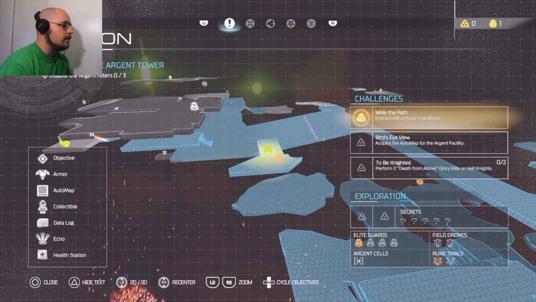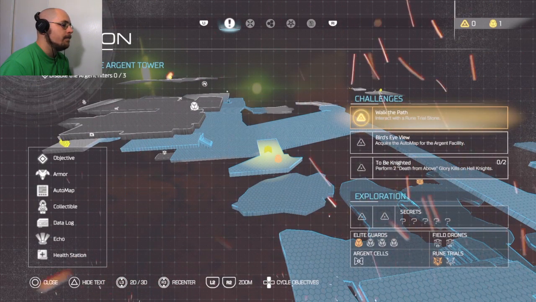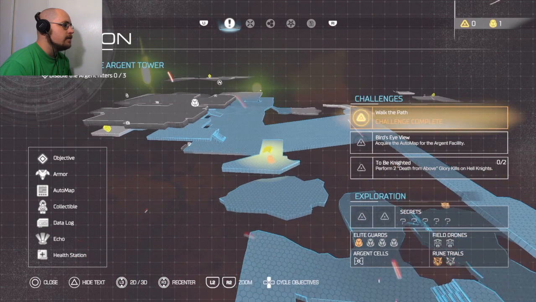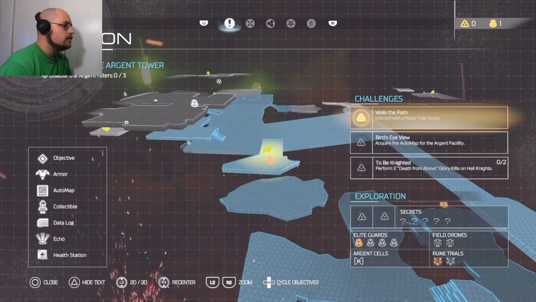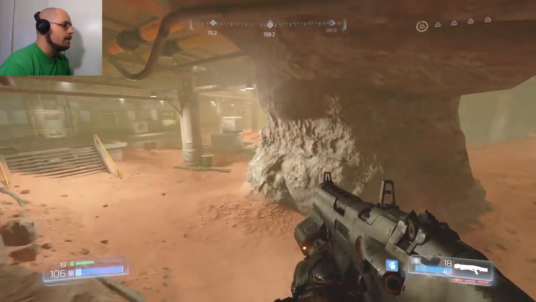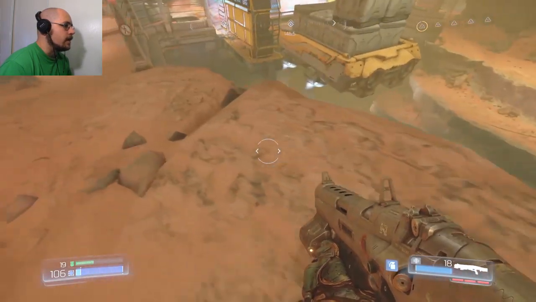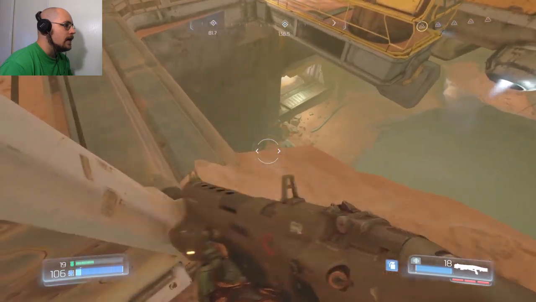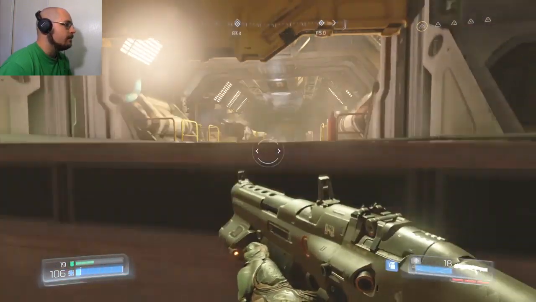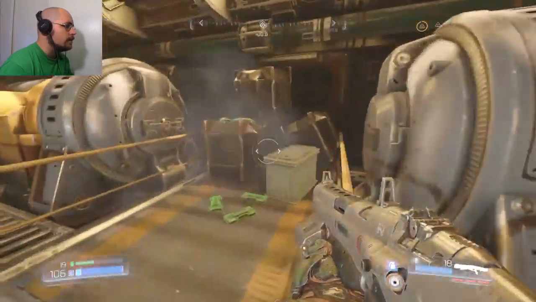Alright, let me see. Oh, wait, why was I there? There are four elite guards, okay. Just need to find some secrets and all that. Okay, let's go. Alright, I need to find a way down there without dying. Can I make that jump? I think I can. Ooh, I made it. Alright. If I recall, it's in here somewhere.